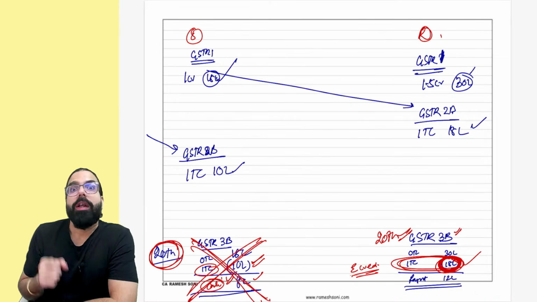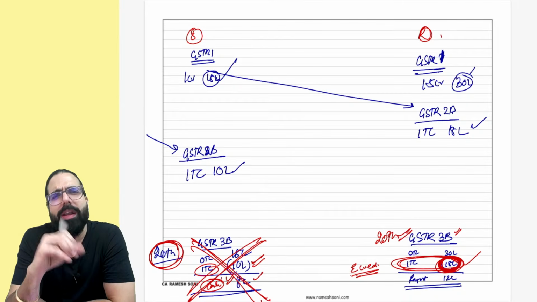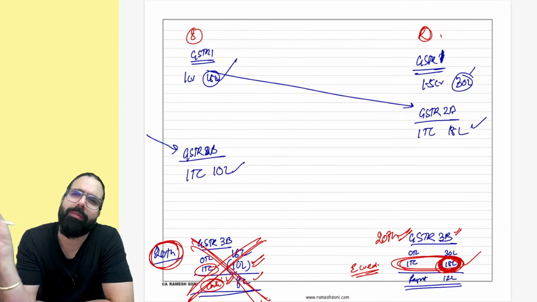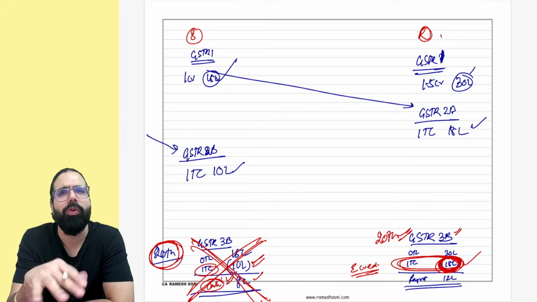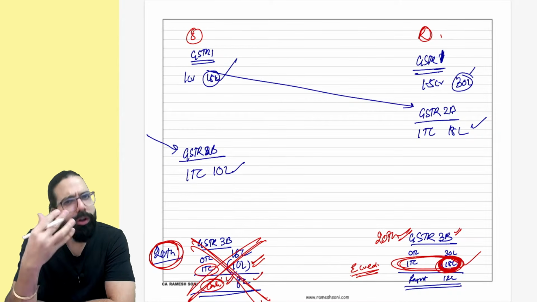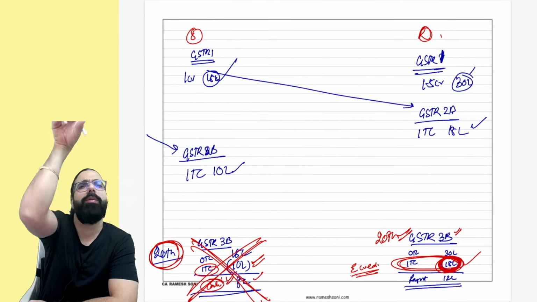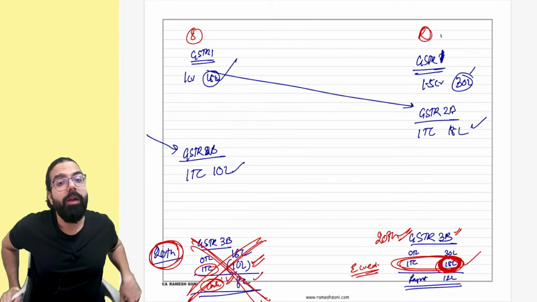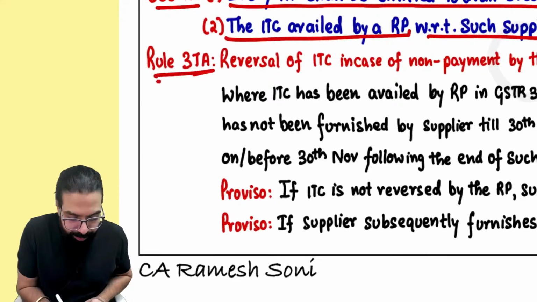Done? Now, here government went ahead and told, I told, sir, how is it possible that on 20th, I'll wait for all my suppliers to file their return and then I will take the credit? What if they file the return at 11:30? Should I wait in my office till 11:30 to take the credit? No, government told you take the credit. You take the credit. If supplier doesn't file the return, whatever credit you took, you should reverse it. But sir, when should I reverse? Next day morning when I come to the office, I should reverse it. When should I reverse? The government told over here, see, rule number 37A got introduced.